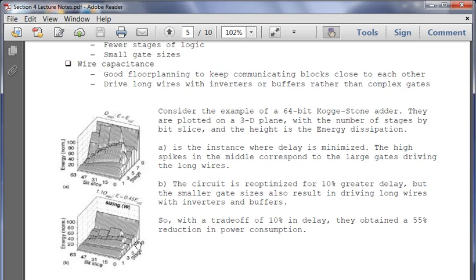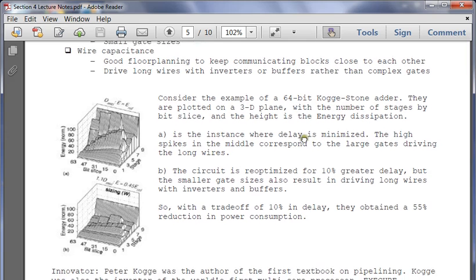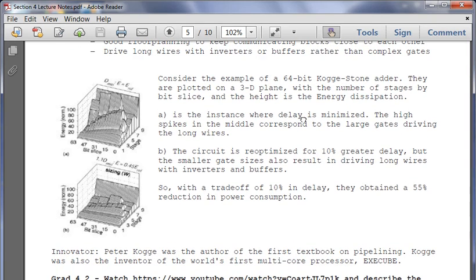Now, Peter Kogge, this gentleman here, is also the author of the world's first book on pipelining. He is the inventor of the world's first multi-core processor. I actually had the opportunity to meet him, the professor now at the University of Notre Dame. When I was in his office, I just brought up that I was reading up on the XQ. He goes, oh, you mean this? And just pulls it up, and it's not even on a board or anything. It's just sitting there on his desk. I was just like, right, first multi-core processor ever, and he's showing it off like it's a pencil or something. He keeps it in a coffee mug on his desk. Paperweight. Yeah, and he has large hairy glasses too and everything.